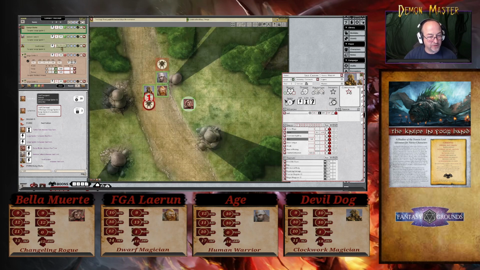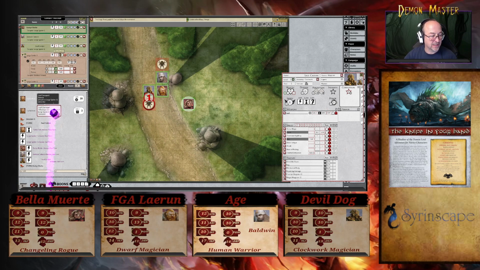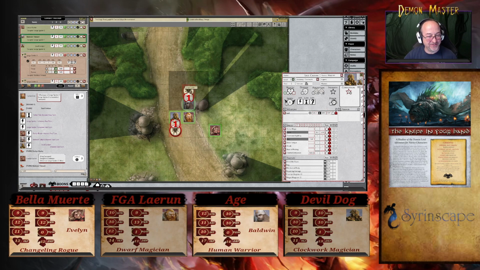All right, Evelyn, you are going to go first. Come on, dice. New dice. Ooh, purple. Oh my God, are you kidding me? Oh, no! Wow. Holy moly. Oh, maybe that bodes well for me if you roll the 1. I was gonna say, if I do bad, then I'll let you get all the glory. Share the glory, right? All right, Baldwin, see if you can put this thing down.